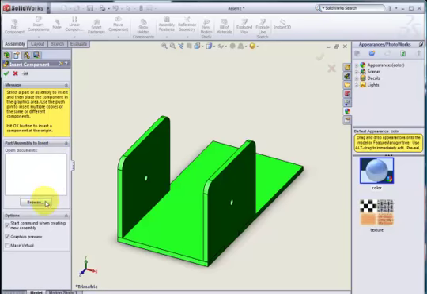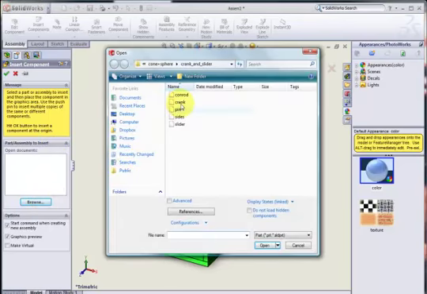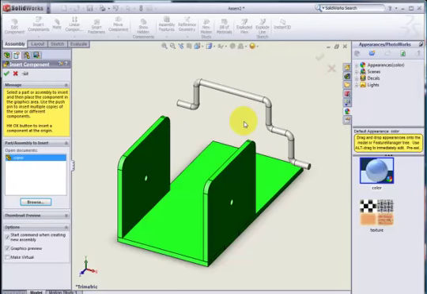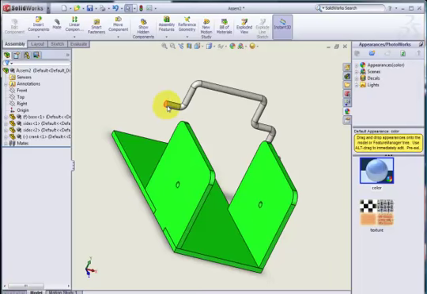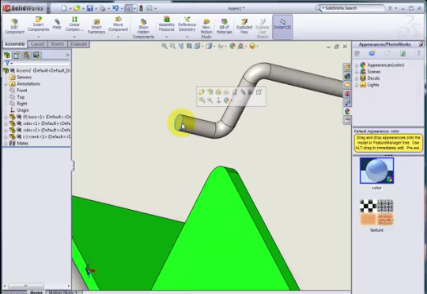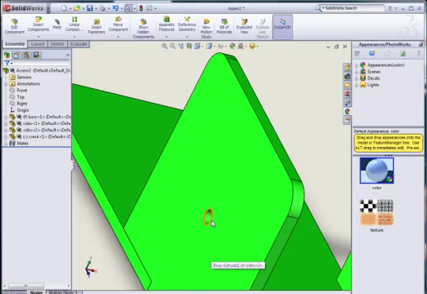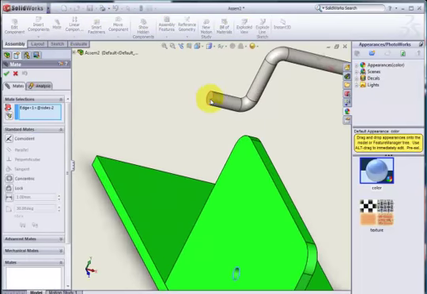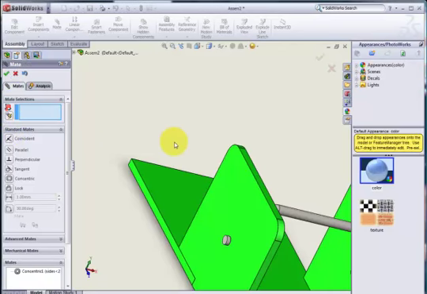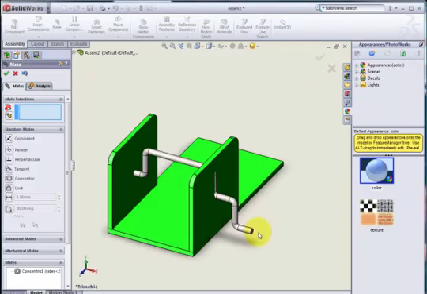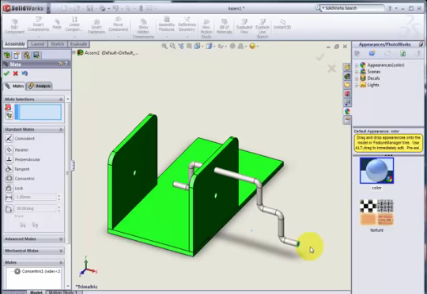Now we can insert the crank, so browse and the crank. So here's our crank, so we have to insert it so that both ends are going through the sides and that it's lined up on center. So firstly we'll select the circular edge there and the circular edge of our hole. Select mate, the circular edge of our hole and the circular edge of our crank, and make them not coincident but concentric. Okay, so now they're concentric, but our crank can still move in this direction.